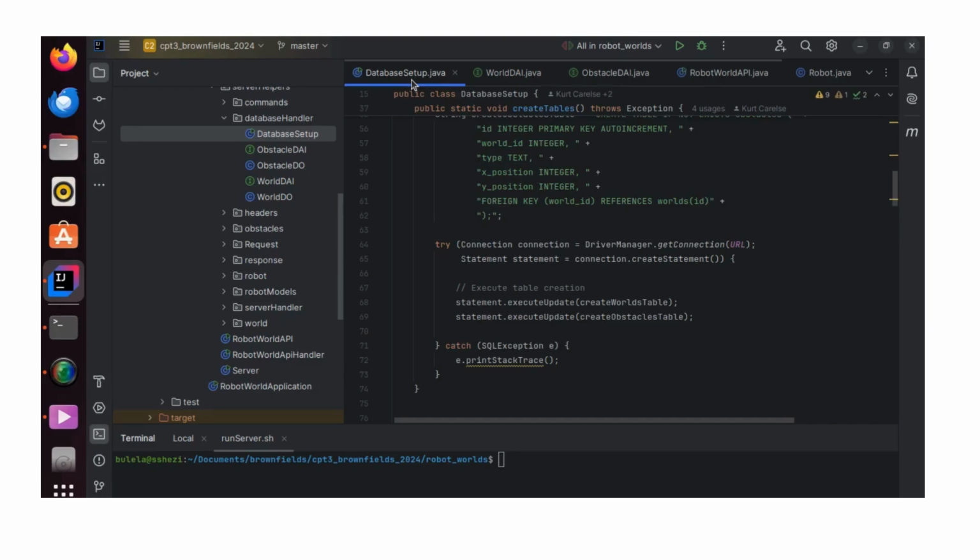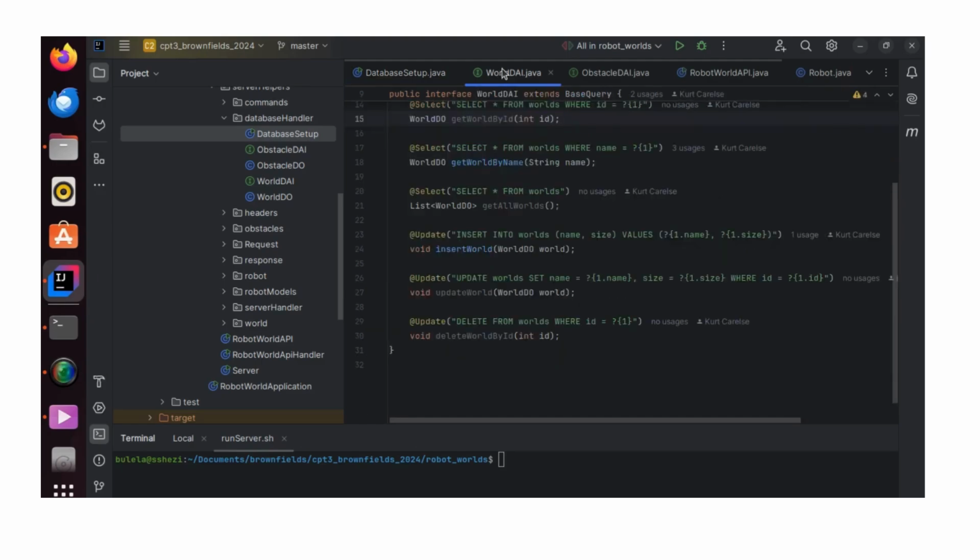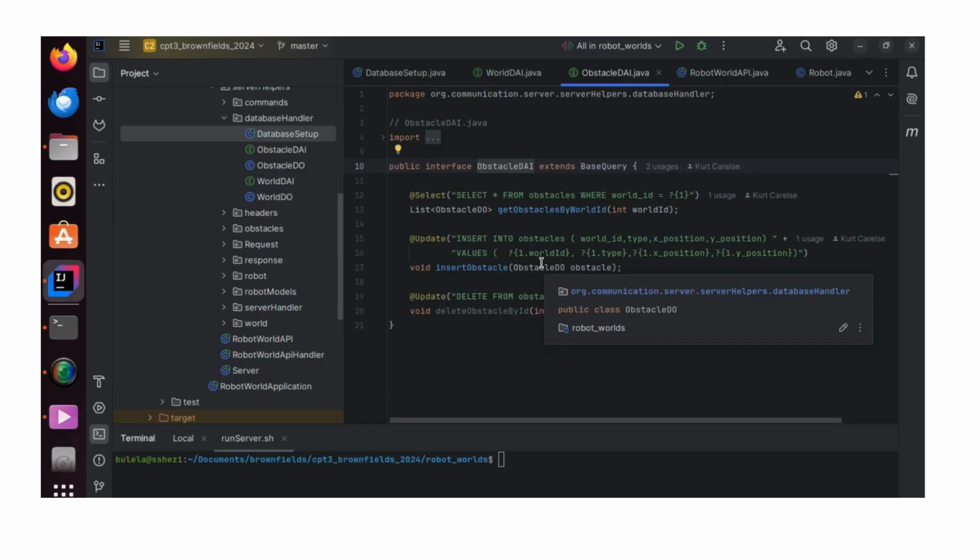Question 3, does the demonstration showcase the use of SQL functionality that optimizes queries? So SQL functionality in this case, which optimizes queries, is the existence of these annotations. These annotations provide metadata about the code and are used to give instructions to the compiler, runtime, or other tools. These annotations are used to directly map SQL queries to Java methods, allowing for a clean and efficient way to interact with the database. So we use these annotations to optimize our queries.